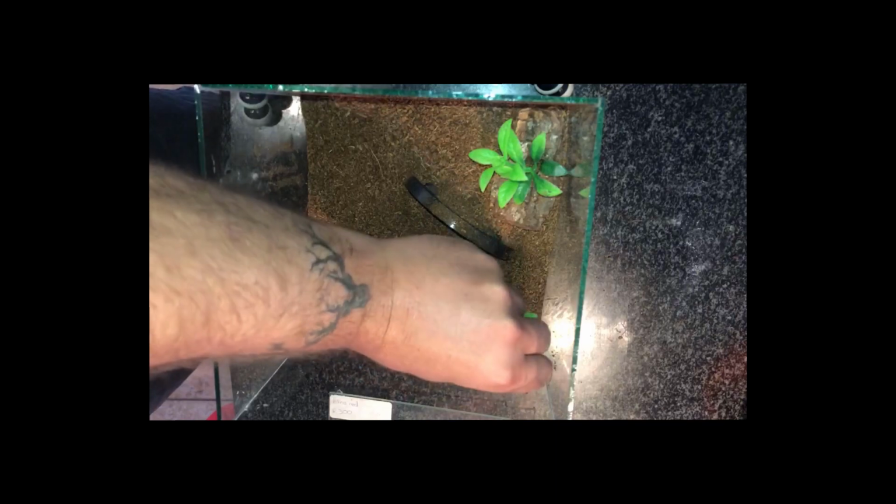I then added some water to the corner because it came without a water dish, but since rehousing it I have added a water dish. Just adding the decor back. And now we're going to just put it back. It's a lovely specimen, as you can see.